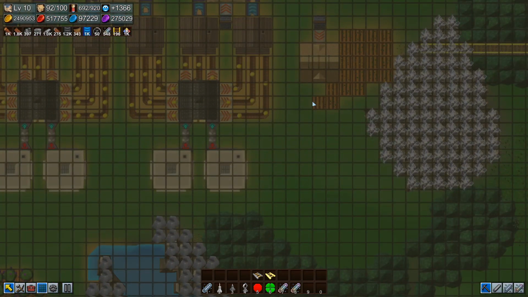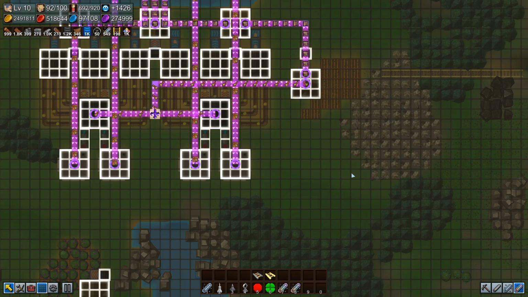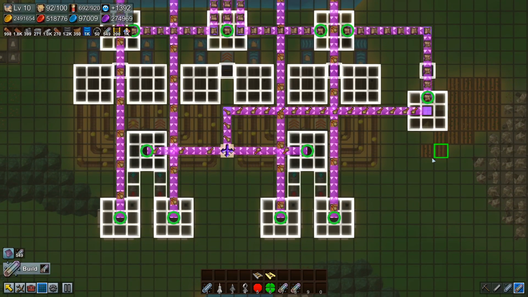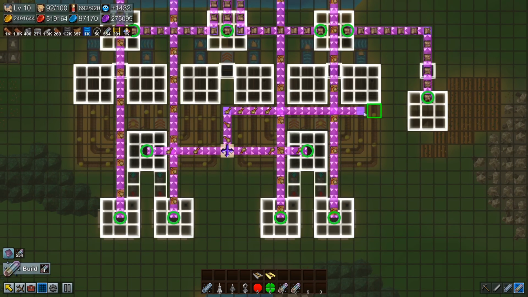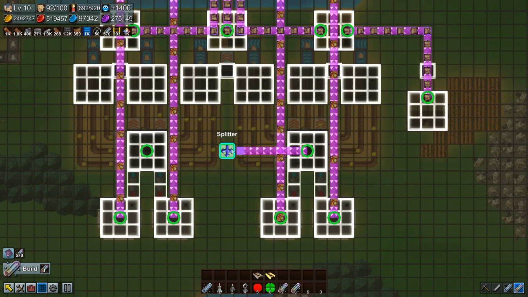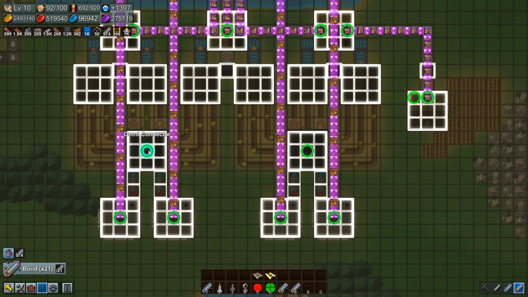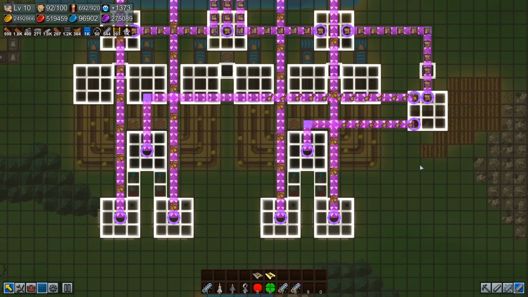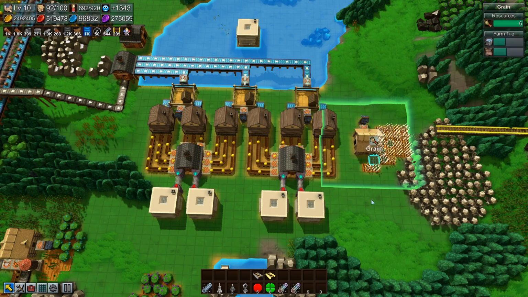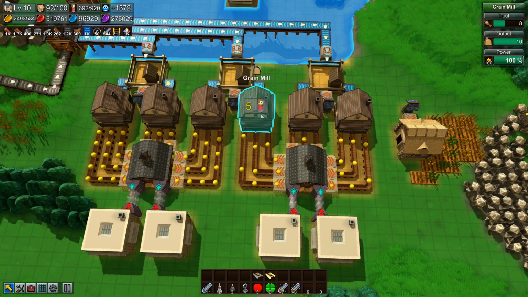You're full. Why are you full? Because you can't output fast enough. Let's change this one. Let's change this to be like that and like that. Got two outputs. There we go. So rather than splitting them between the two, it's just got two outputs now. And there you go. It's going to be out. And this one's actually filled up. It's actually backing up. I'm impressed.